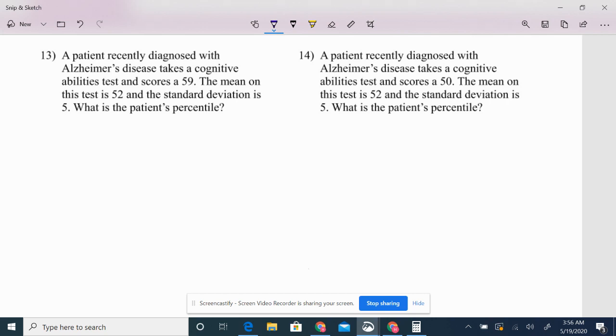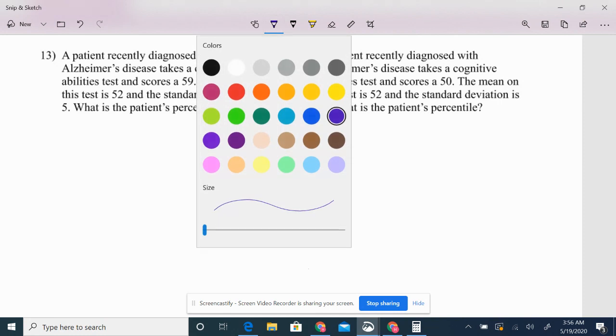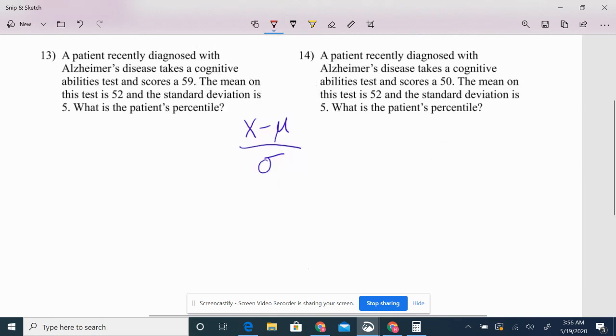Yesterday, I gave you guys a formula, and it was x minus mu over sigma. And I mentioned that the mu, right? I'm using some Greek letters. The mu, it is average. So x minus the average. If my number is above the average, I'm going to have a positive number. If my x, the number I'm looking for, is below the average, I'm going to get a negative value.